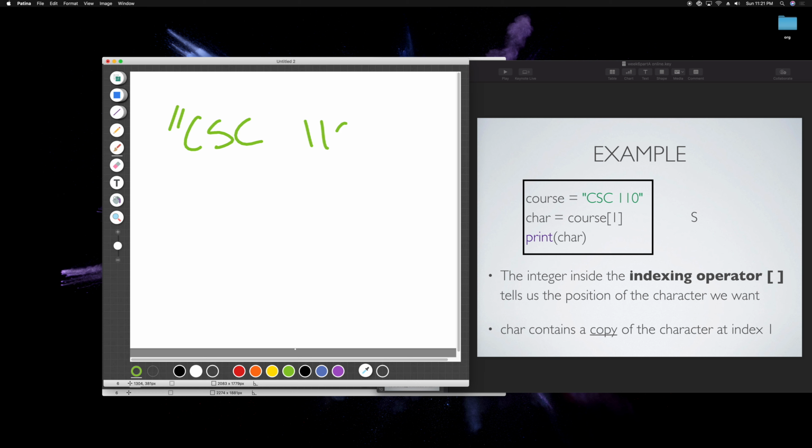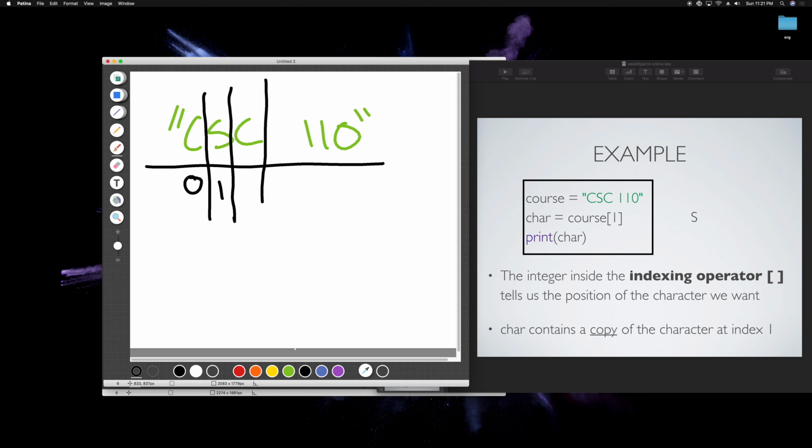this is our string. Now let's talk about the different indices of the string. So again, an index is basically the position of the character in the string. So this C is at position 0, this S is at position 1, this C is at 2, this space, remember the space does get an index, that's at 3, this is 4, 5, and 6.